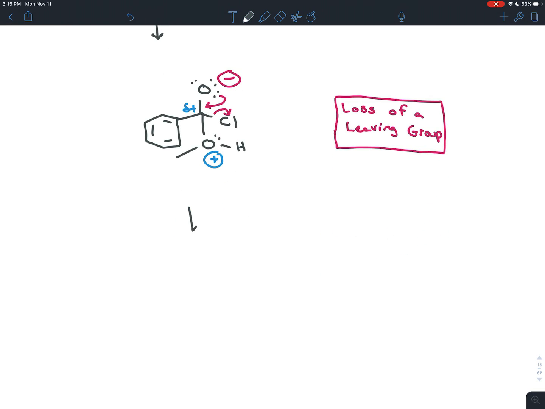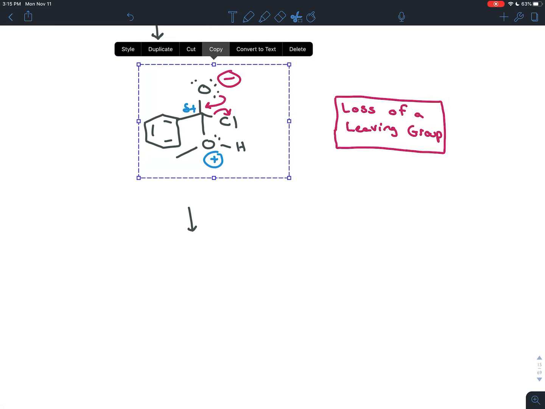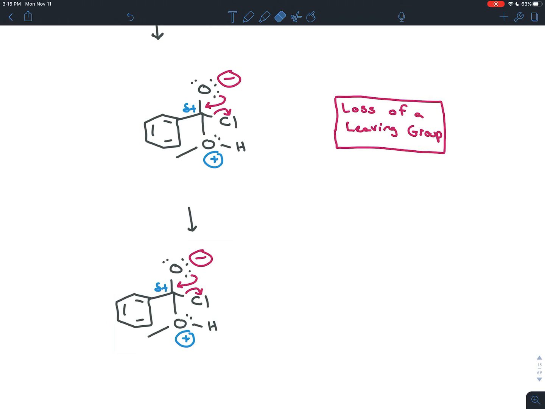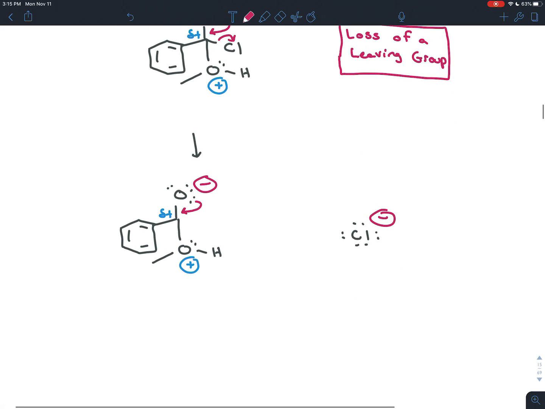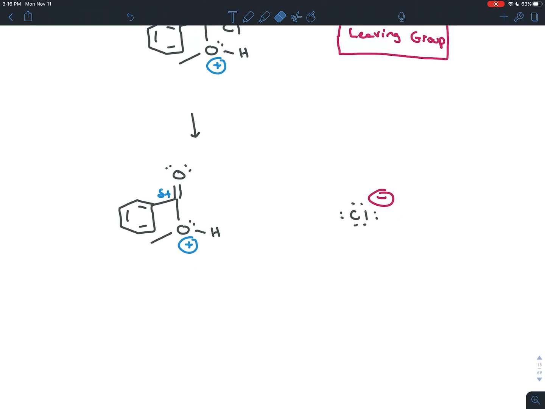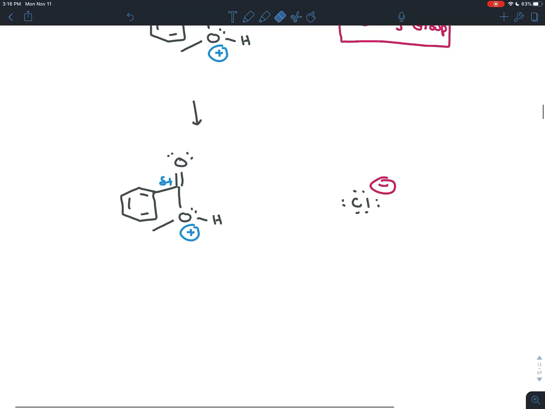So here, what we end up with after this is the chlorine leaves. So it takes its electrons, it leaves, and it winds up with a full negative charge bouncing around the solution. The oxygen uses its lone pair to form another pi bond, and that relieves it of negative charge because it's sharing those electrons now. And I'm just going to position this methanol molecule so that it's sort of to the side. Technically, this molecule is already our product, but I'm going to make that bond go a little bit to the side just to make it look more conventional.